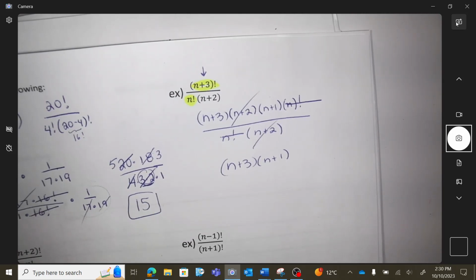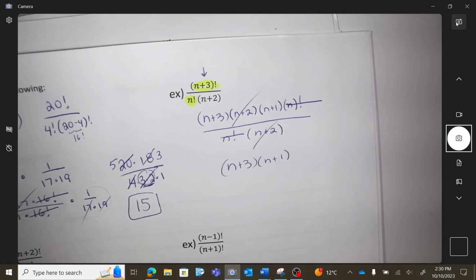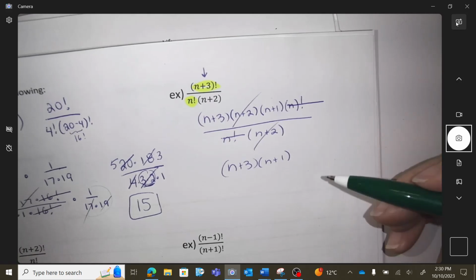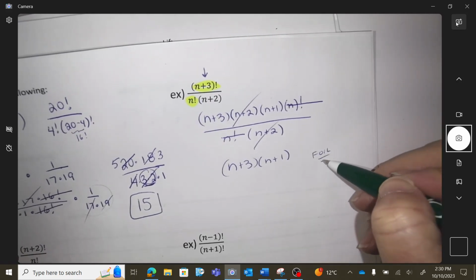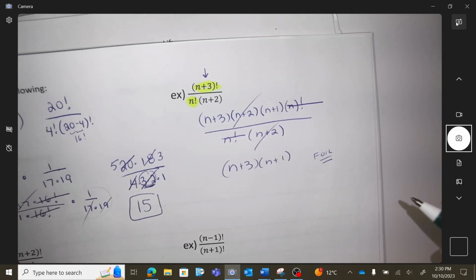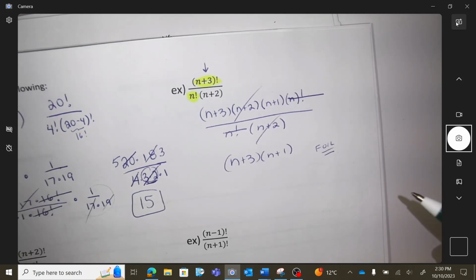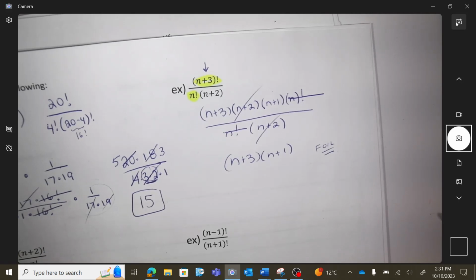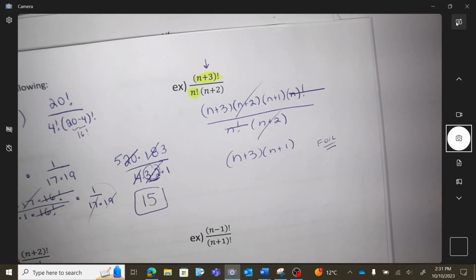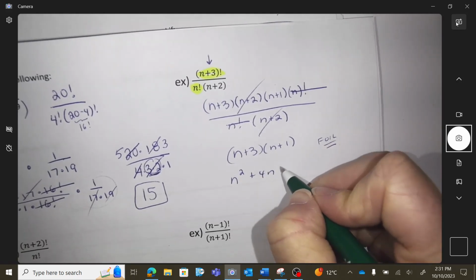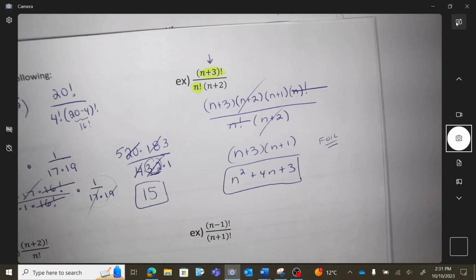Now the word simplify, what does it mean to you? If I tell you 4 times 5 and I say simplify it, what would you do? 20, because you multiplied it. So we are going to multiply these, so that means I need to FOIL. I get a lot of confusion with students who try to factor. Factor is actually the opposite of simplifying. Factor is making it more complicated, okay? So foiling and factoring are opposite. So remember the word simplify. What does it mean?